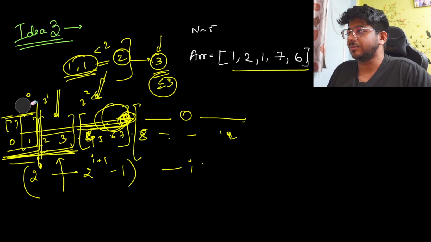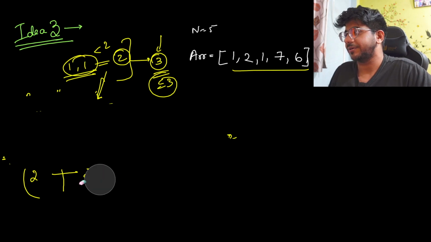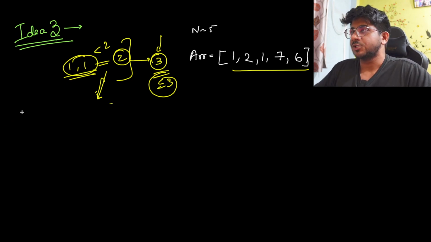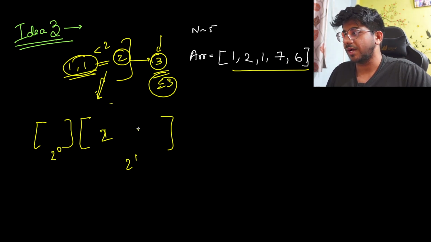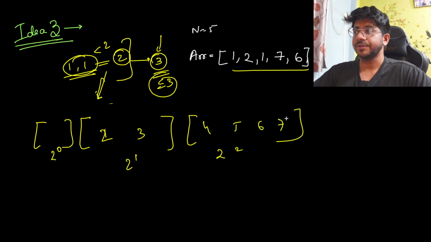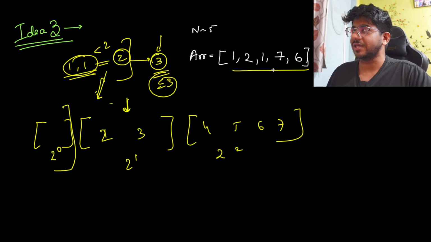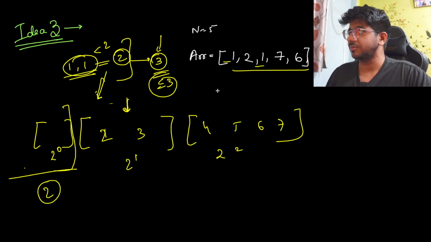Let me make this diagram a little clearer so that you can understand it a little better. So we have a bucket of 2 to the power 0, which is nothing but 1. We have a bucket of 2 to the power 1, which is 2 and 3. 2 to the power 2: 4, 5, 6, 7. Okay. So in this bucket, obviously 1 is present, so we can do that anyway the ad hoc way. But in this bucket, you see what were the things available in this range or in this array which are smaller powers, because there were no holes in it. So you include all of them. So till 2, you can make a sum using those elements.